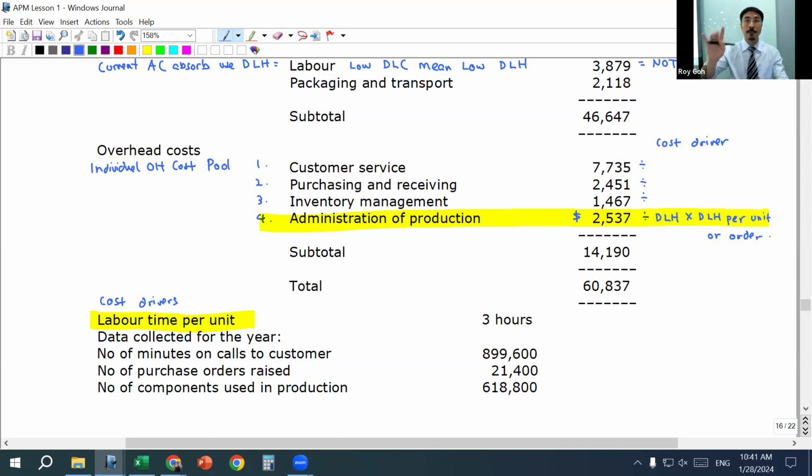Look at the yellow color. If I take cost divided by hour, cost per hour, multiply by hours per unit, I get cost per unit. Multiply by hours per order, I get cost per order. So did that come to your mind? You see why some students pass, why some students fail? The same question. So do you know that there are lots of numbers, lots of information? I'm sure plus, minus, times, divide, everyone can do that. But you need to understand. Do you think you learned something?